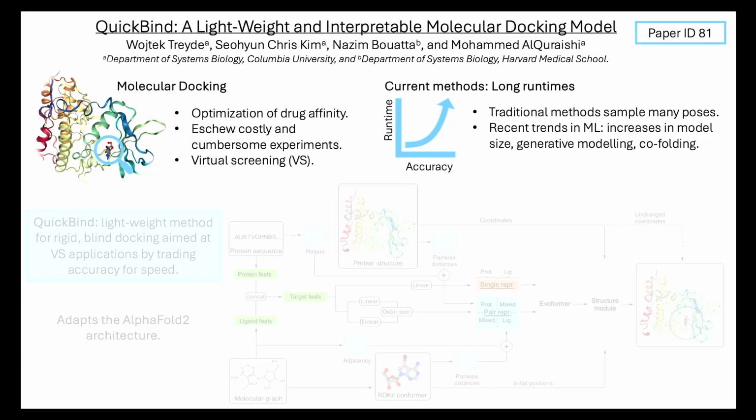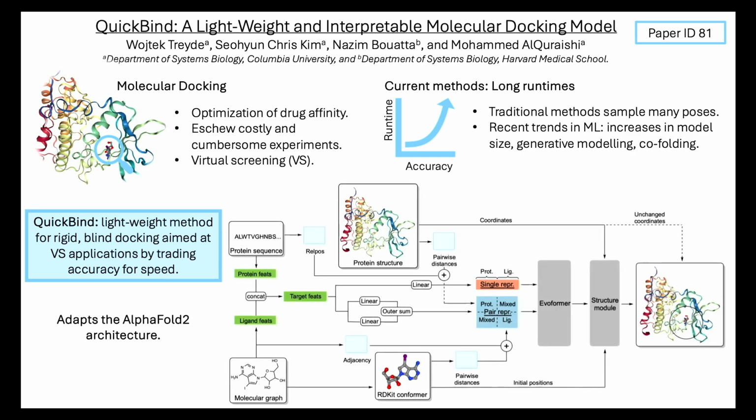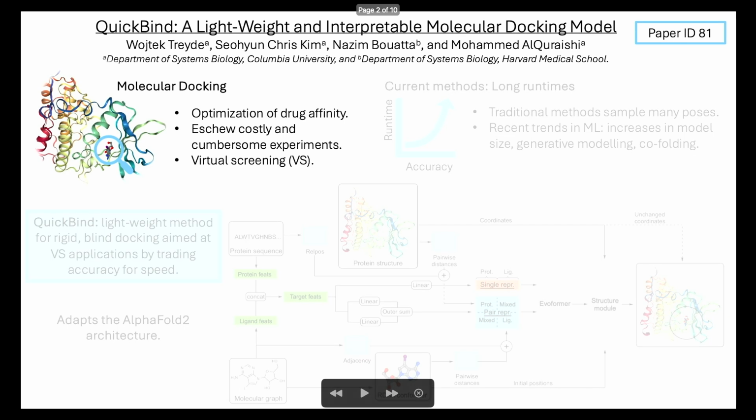Molecular docking is a computational technique that predicts the structure of the ligand bound to its protein target. It's oftentimes used in early-stage drug discovery to optimize the drug affinity, the affinity of a drug candidate to its protein target based on the structure of the complex. And in principle, the structure can also be determined experimentally, but that's much more expensive and much more complicated than doing that on a computer. And if docking is supplemented by an estimate of the binding affinity, it can also be used to virtually screen large compound spaces for drug candidates, thereby further reducing the cost and increasing the speed of drug discovery.